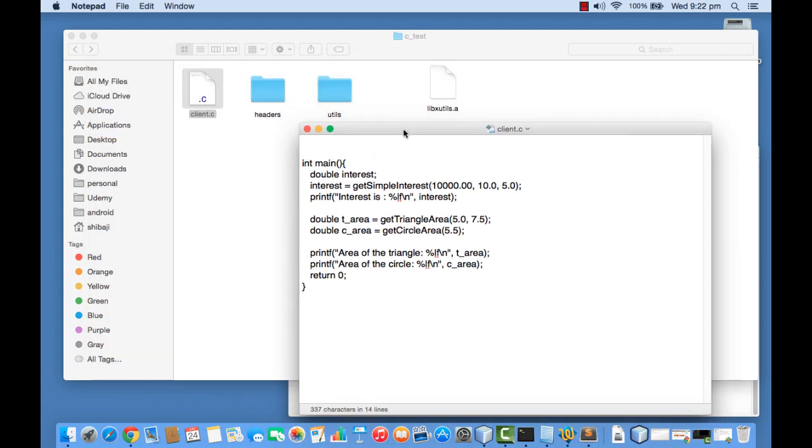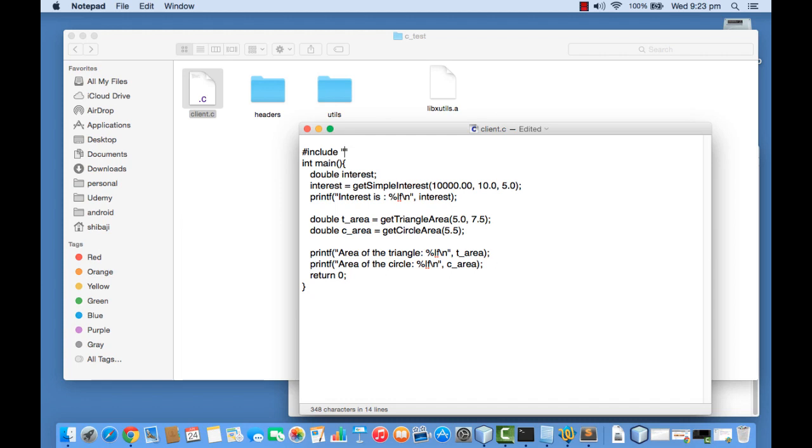And now what we need to do is include the header files, otherwise the compiler will generate warnings and then errors for all these calls, because the compiler doesn't understand what these functions are. So we need to declare the functions. We can declare the functions directly by writing the signature here. That would be inconvenient because you cannot force other programmers to write the declaration every time they use the function. So that's why the headers are there. We have included the declarations in the header files, and the simple task is to include the header file in your program so that the compiler is going to include them on your behalf.